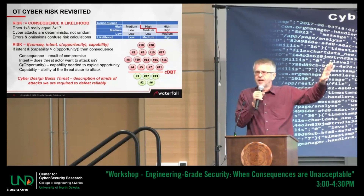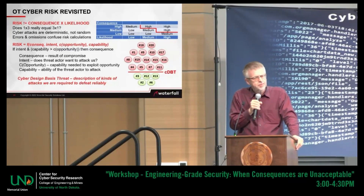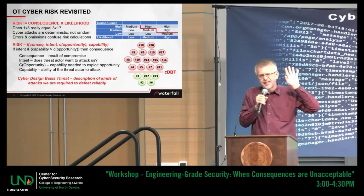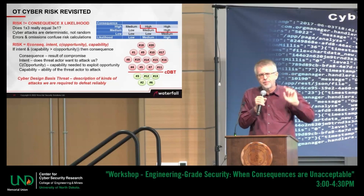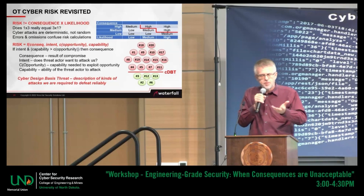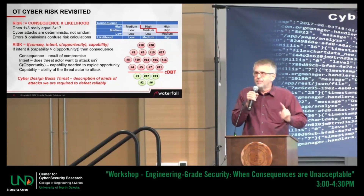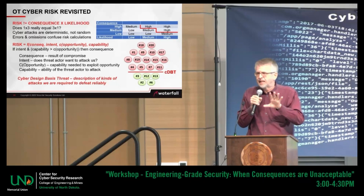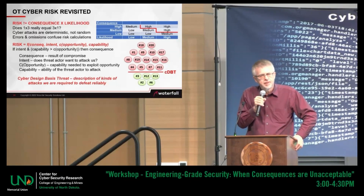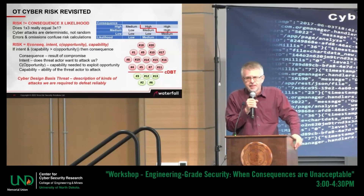When you put likelihood or probability as a metric there, you're assuming that cyber attacks are random. They're not. Imagine a small shoe factory — ransomware takes us down for 10 days, we come back up, and imagine we've learned absolutely nothing. We continue doing business exactly the same as before. A month later, the same ransomware group comes after us. What's the almost certain outcome? It's almost certain that because we went down the first time, we'll go down exactly the same way the second time. Cyber attacks are more deterministic than probabilistic.